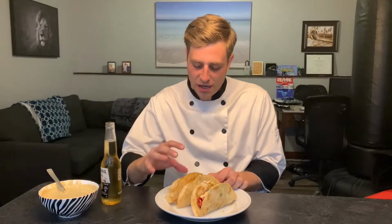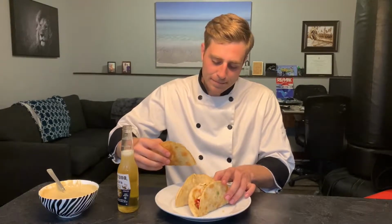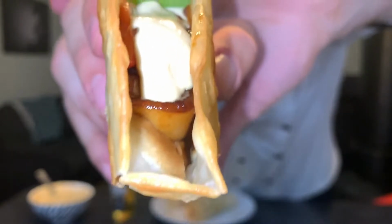All right, guys, moment of truth. Hoisin glaze shiitake mushroom tacos. All right, cheers. Okay, first bite. Oh, look how nice and crispy that shell is. Take a look at that, beautiful, beautiful taco.